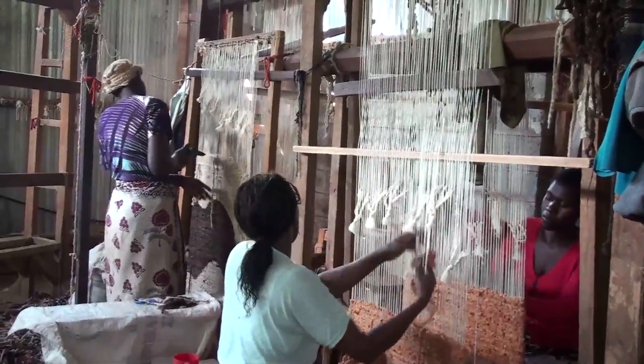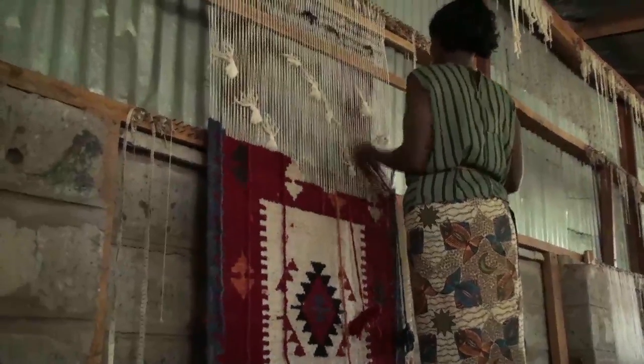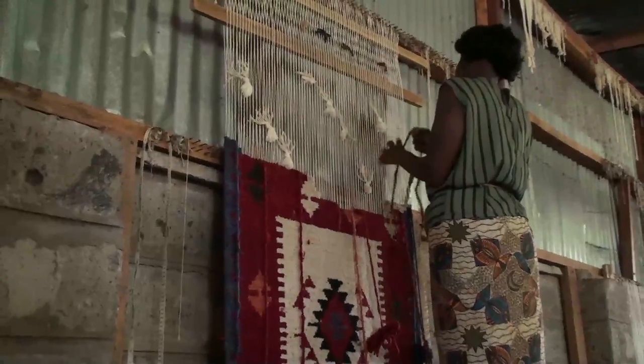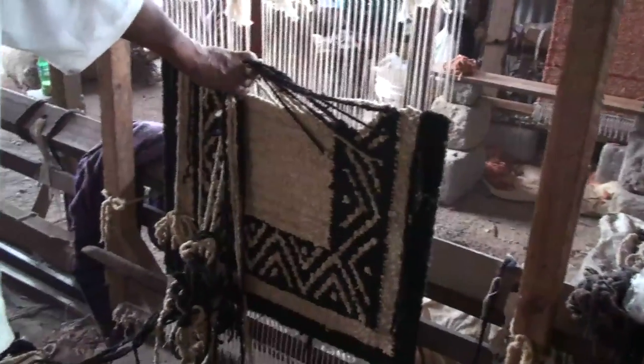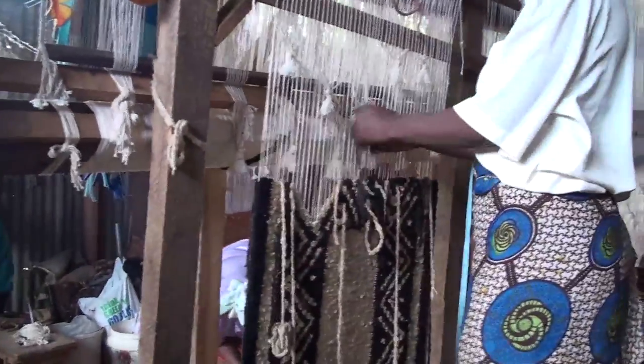The beating part is what makes the carpet straight and gives it a very strong impact. That is one of the famous designs we have. Many people like it with different color combinations. It comes out very nice. This is also one of the African designs. There are several threads going at the same time. A lot of people like it, because she has a lot of parallel threads she works with.